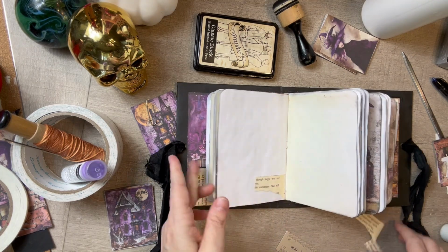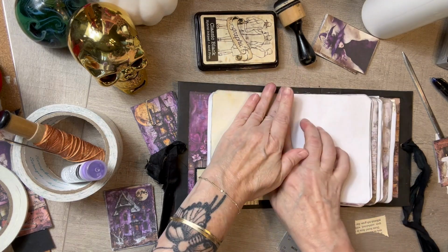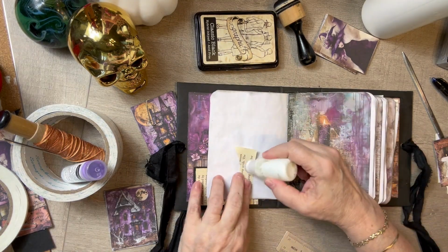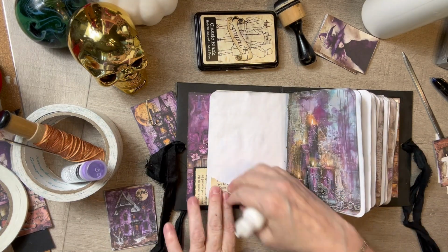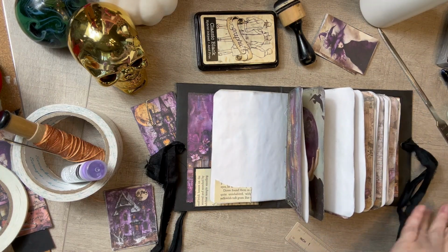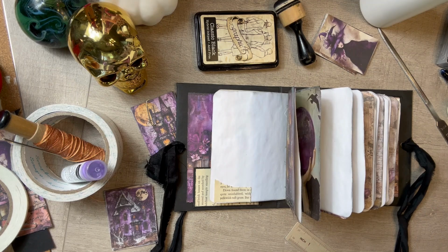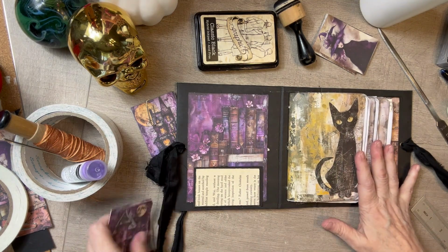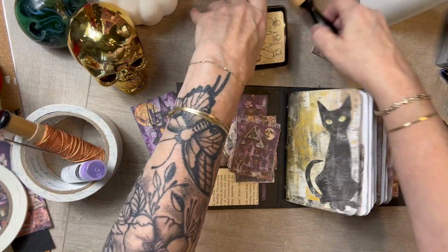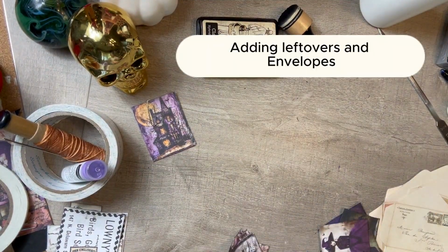And I try to use different spots so that they're not every one on the center right hand side of the right facing page. I try to do a combination of left and right pages, tops and bottoms. I want to use up all those scraps. Another tip here, so you don't have to organize and store your scraps, is just use up everything you can and recycle anything you can't, like book page isn't really reusable per se.